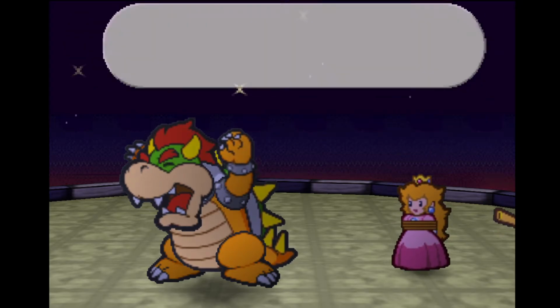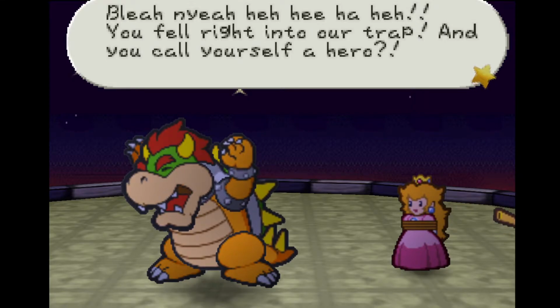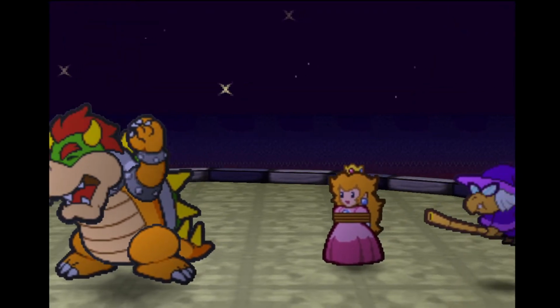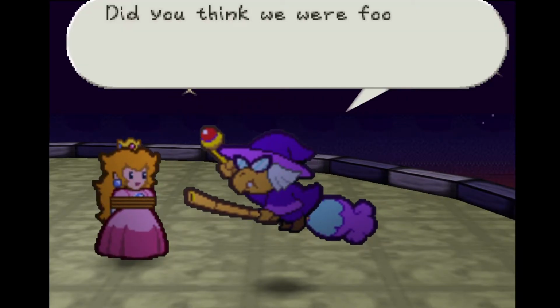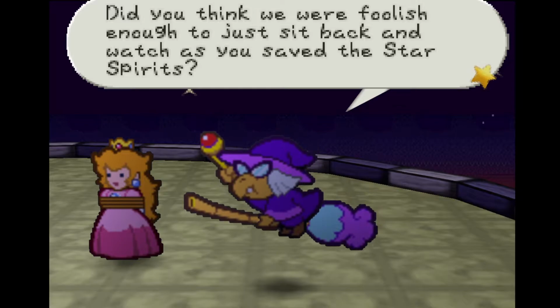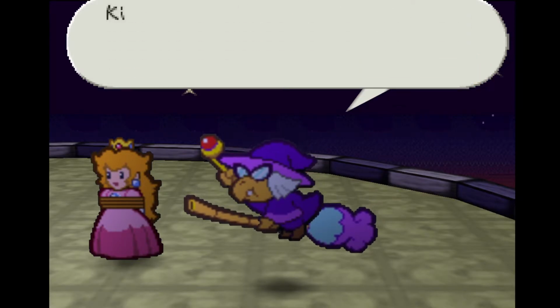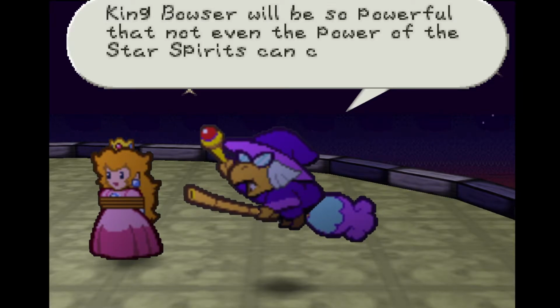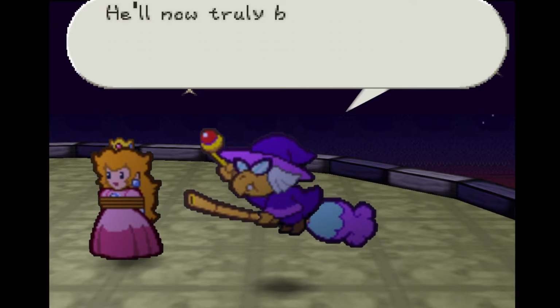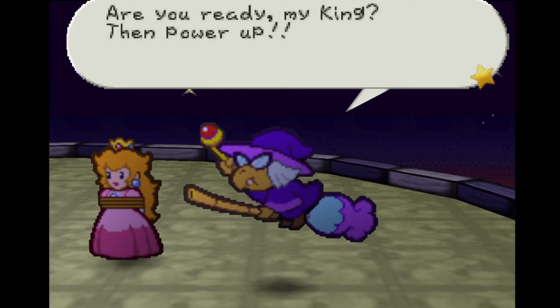Mario, be careful! You fell right into our trap, and you call yourself a hero? Did you think we were foolish enough to just sit back and watch as you saved the Star Spirits? I put together a little surprise for you, a device that increases Bowser's power. King Bowser will be so powerful that not even the power of the Star Spirits can compare. He'll now truly be invincible, thanks to my wisdom. Are you ready, my king? Then power up!